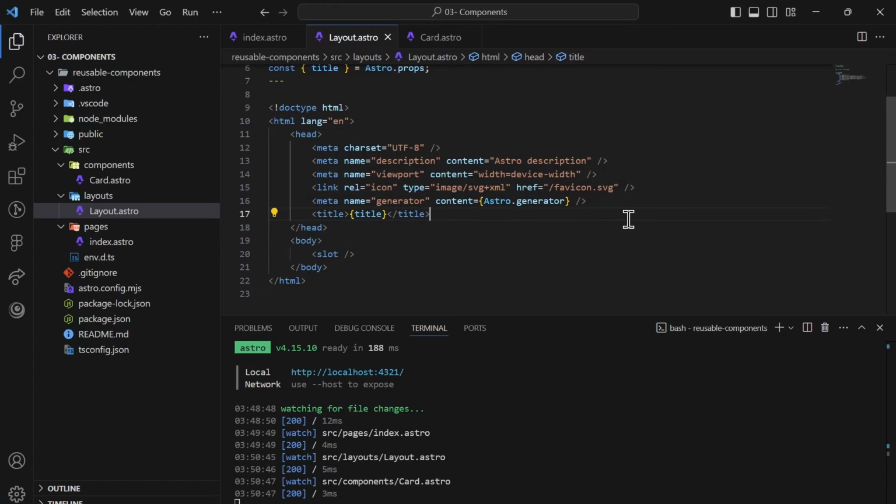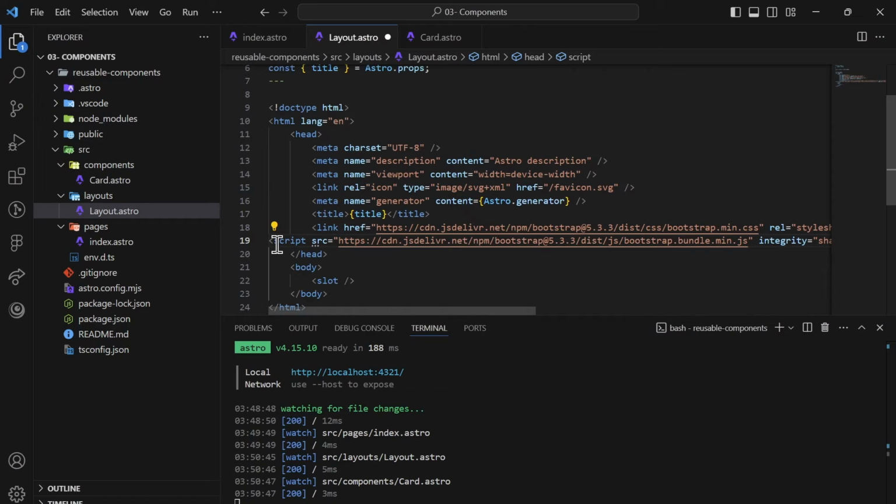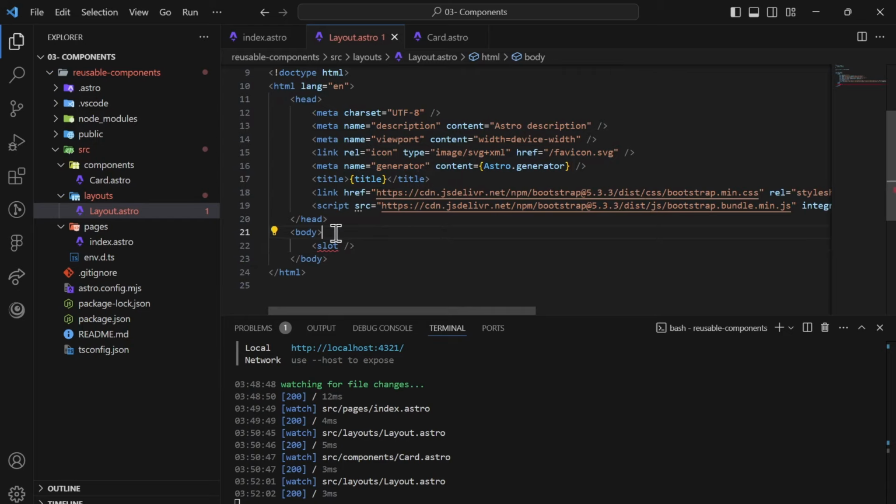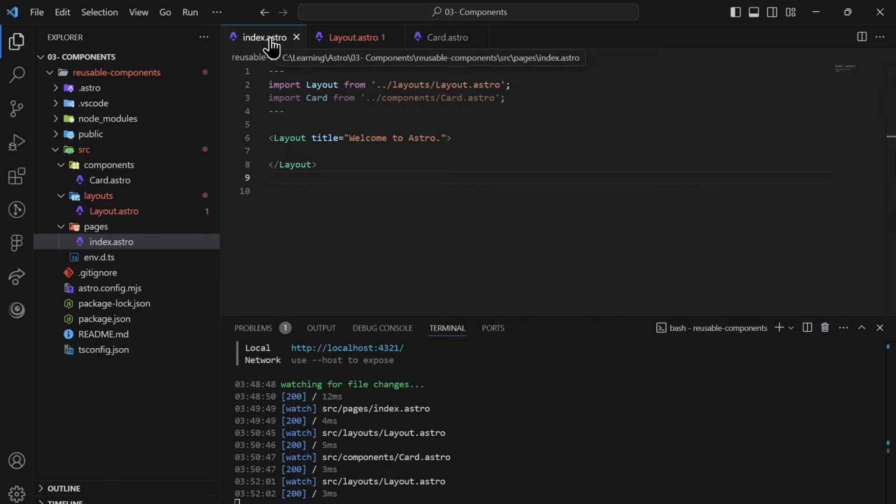I will do this that way because I think it's the fastest way, and it's going to work for us in this example. This is the layout for our websites. Everything of what you can find here is going to be present in every page that we create. So let's go to our index. The index is the main page. This is the home page.